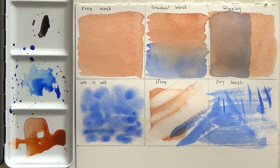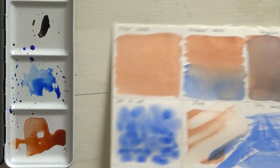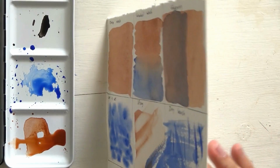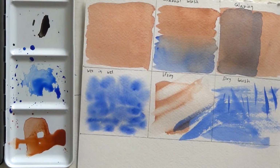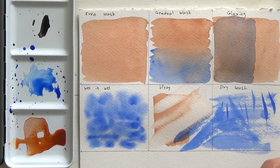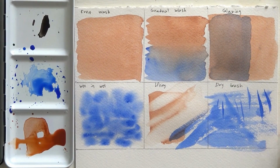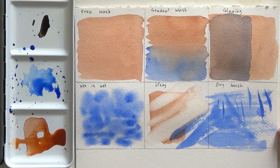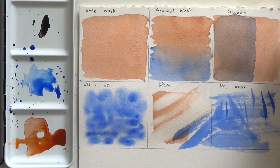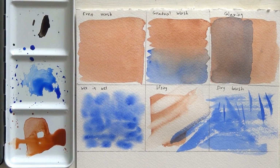In terms of, again, the paper is fairly strong. There's barely any buckling here, and I didn't tape it or anything. It's just the paper on the table. Okay, now I also didn't really do something that's too demanding. I didn't place a whole large wet wash, and this is something you will see when I actually make a painting with this one, so stay tuned for that. But for now it looks like it's still very robust, very strong. So this is it. Let's move on to wrap up this video.